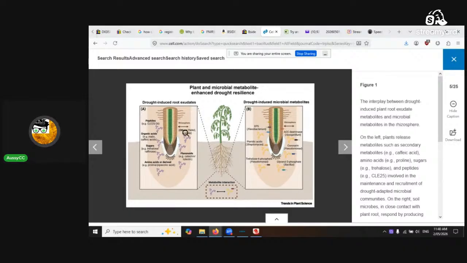How do they interact? Well, they give a fantastic drought resilience response. Through these processes, they produce the exudates, and then these metabolites give the plant more drought-adapted abilities.